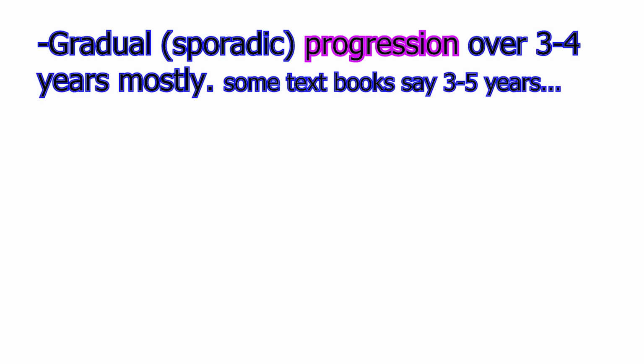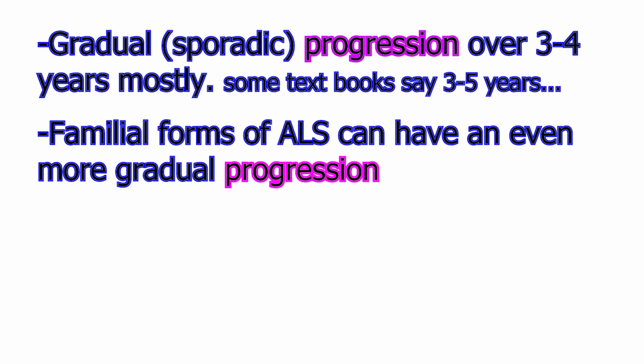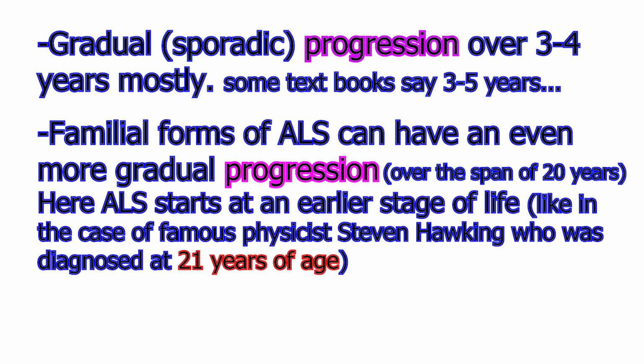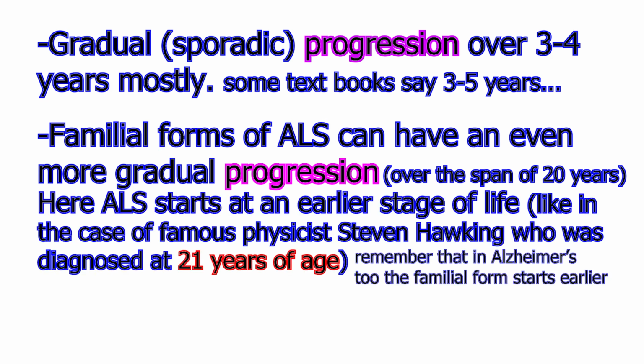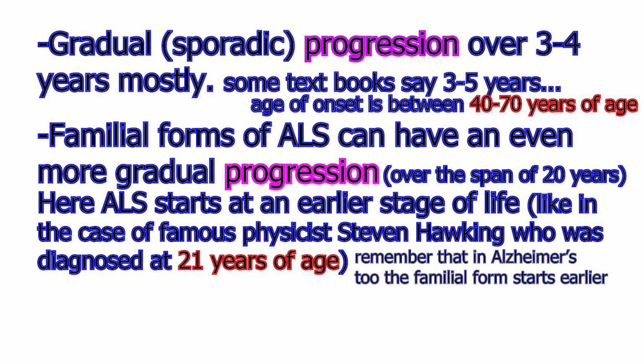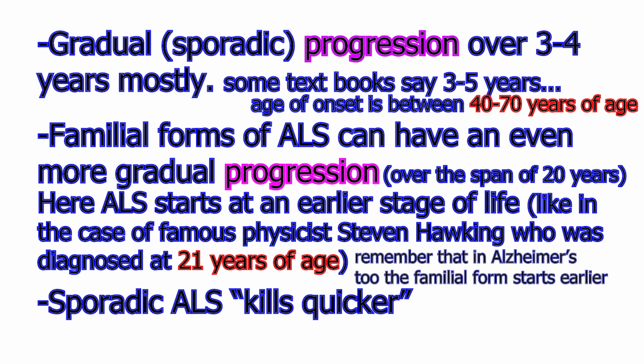Now, ALS, being one of few other motor neuron diseases, has a gradual and insidious onset, usually progressing over 3 to 4 years, but also sometimes having a delayed progression, such as in forms of ALS with a familial history, where progression can actually be in the span of more than 20 years. It's also important to mention that familial forms of ALS usually have an earlier age of onset as compared to sporadic forms of the disease, where the age of onset is usually between 40 and 70 years old. A quick clarification: what I mean by the span of progression is how long it will take for the disease to eventually lead to death, which means that the sporadic form of ALS usually kills a lot quicker.